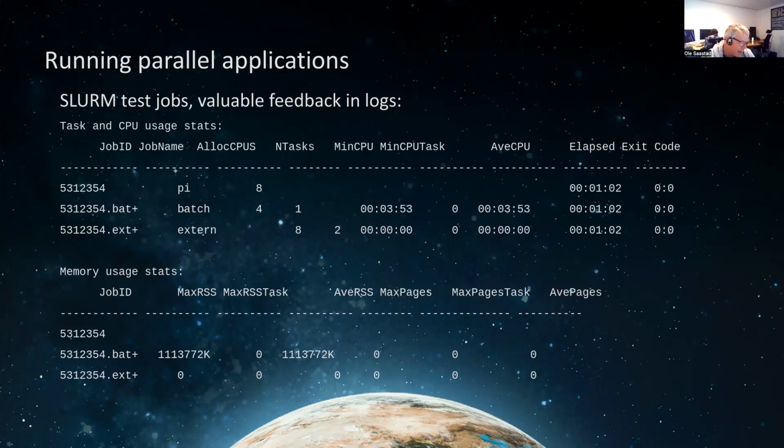You will be taught later on the importance of the maximum resident memory and so on. But there is also data about tasks and pages and so on. And in this case, it's 0, so it didn't matter. But I'll have another example with some more data. But the input files are important. The output files from Slurm are important. So before you submit a ticket, you should really review the log files and look for clues.